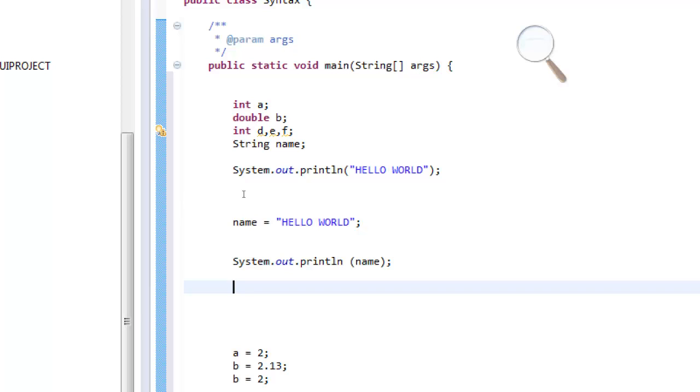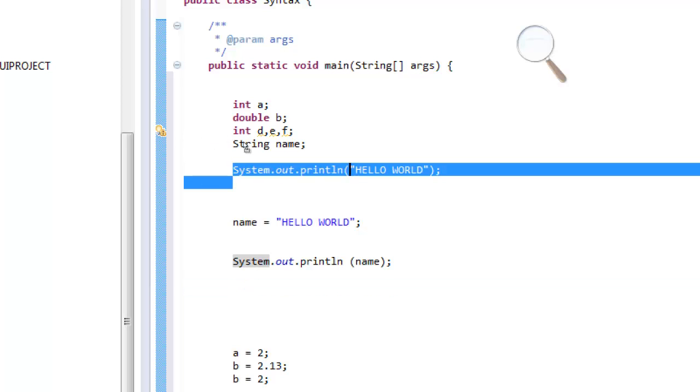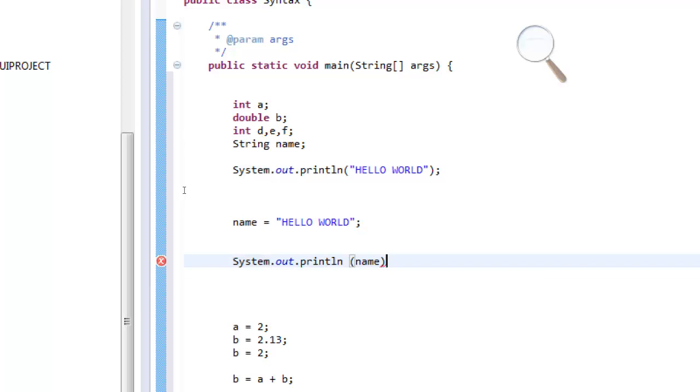So I can output the string after I assign the string to the variable. Do you understand the difference? It's the same thing. It's going to be the same output.